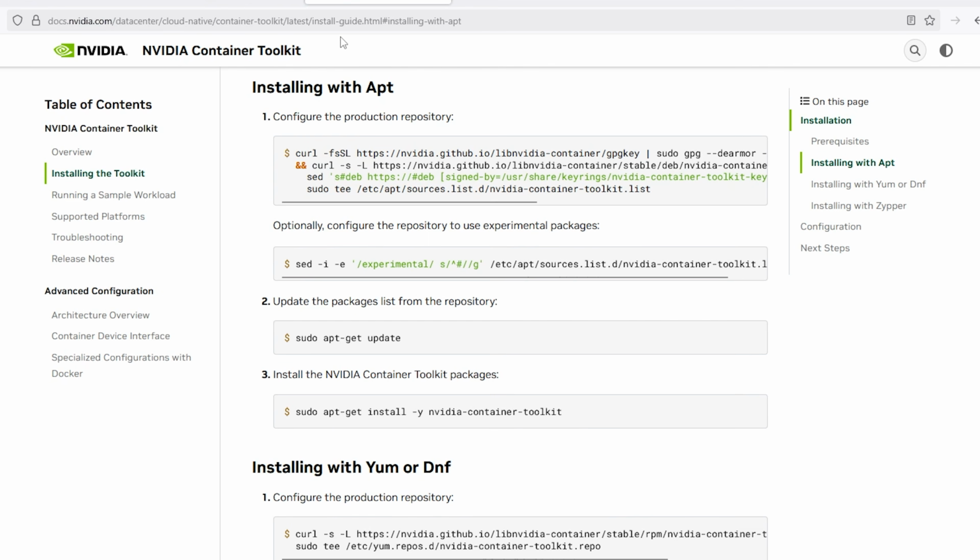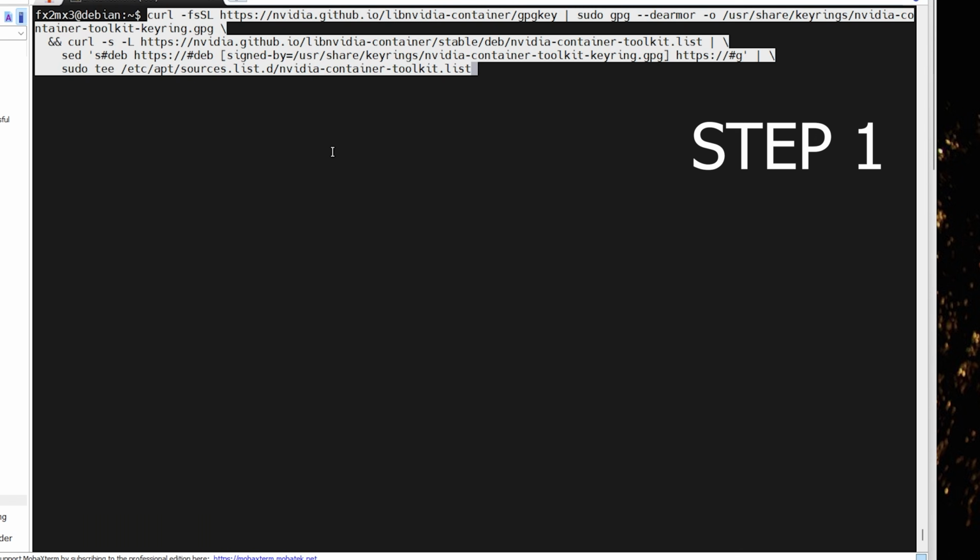Now, let's ensure that Docker can actually use the GPU, because that's why we've been bothering with all this stuff, right? So for this, we need the NVIDIA Container Toolkit. Otherwise, Docker is just going to default to the CPU, making all of this previous work worthless. So go to the NVIDIA Container Toolkit page. The link is in the blog. Follow steps 1, 2, and 3. You can ignore the experimental packages.